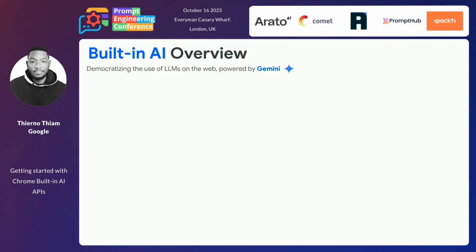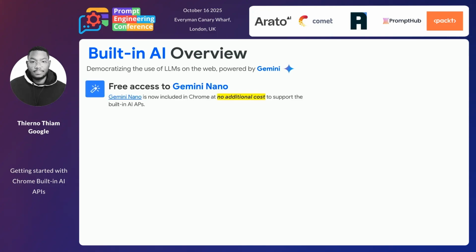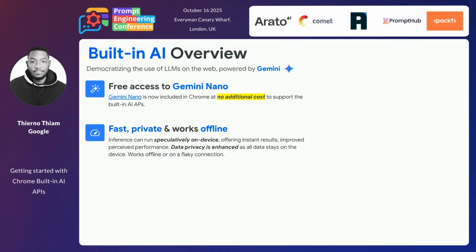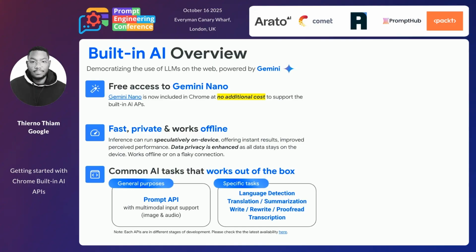So the basic idea of the built-in AI here is that the model is managed by the browser itself. So you don't need to worry anymore about the serving of the model. You don't need to worry anymore about which model you need to choose, because it's managed by the browser itself. The second thing that we are going to provide is all the advantages that I told you before. It's free. We use Gemini Nano, our latest innovation on model capabilities. It is fast and private. It works offline. Last but not least, we did a lot of good work to be able to provide multiple APIs on the web platform.